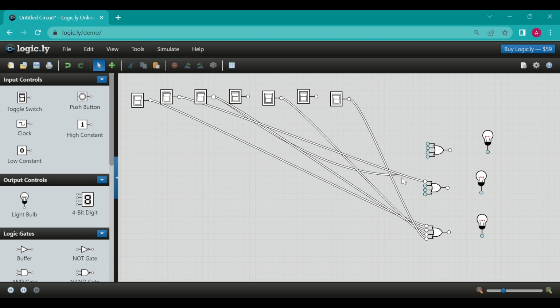For the second OR gate, we are giving the connections from 2, 3, 5 and 7. And for the last OR gate, we are giving the connections from 4, 5, 6 and 7. Next, we are giving the connections from the OR gates to the light bulbs.